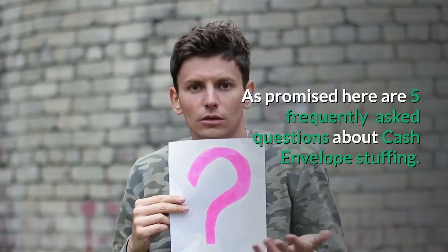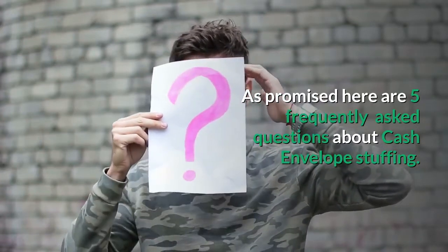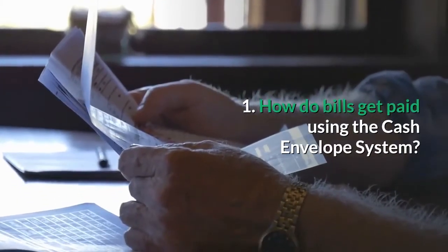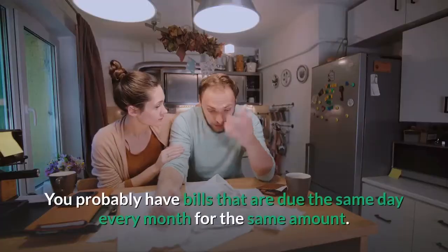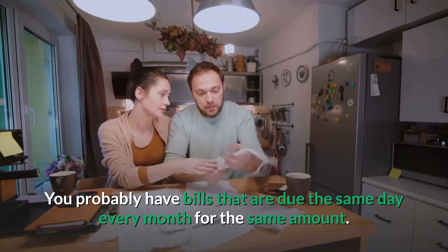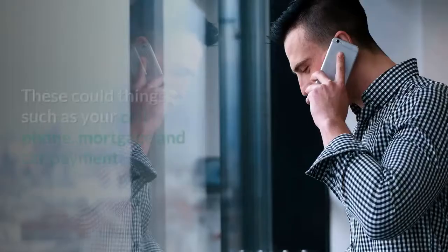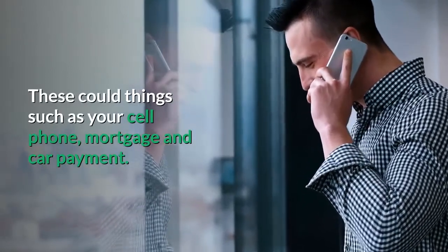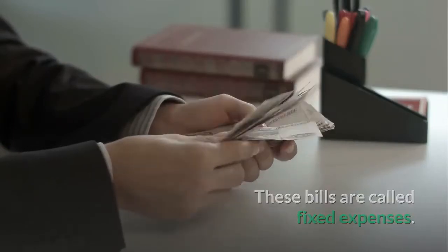So, as promised, here are 5 frequently asked questions about cash envelope stuffing. Number 1. How do bills get paid using the cash envelope system? You probably have bills that are due the same day each month for the same amount. I know I do. These could be things such as your cell phone, mortgage, and car payment. These bills are called fixed amounts.